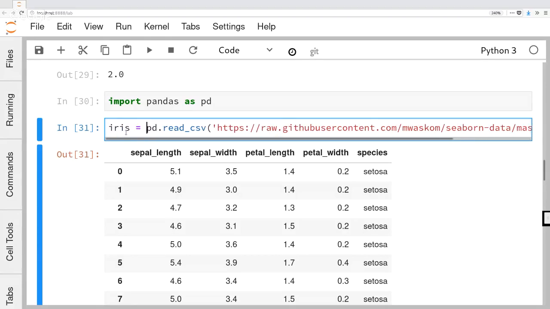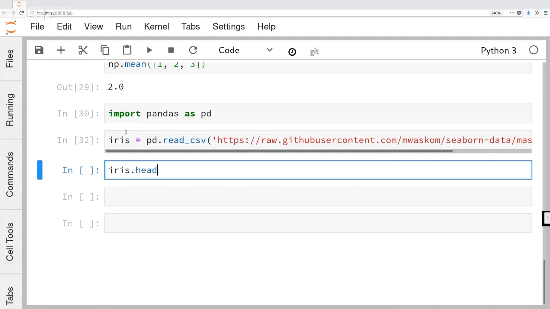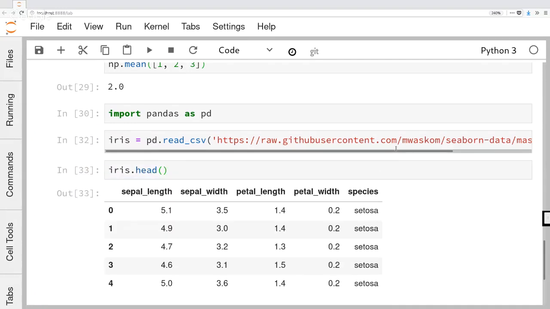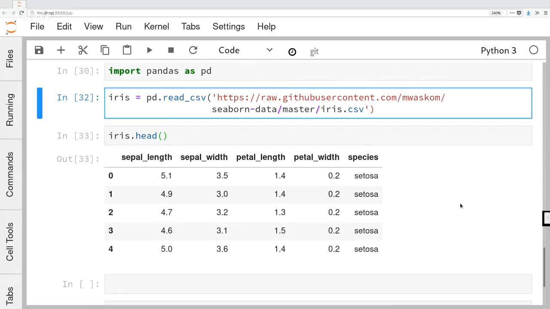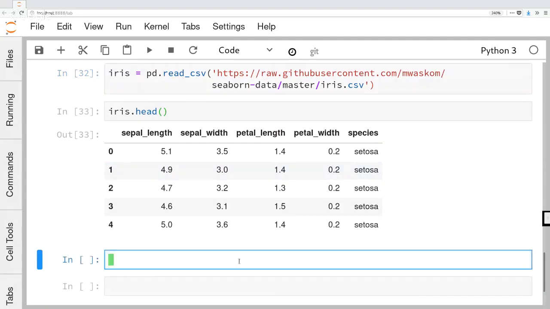I'm just going to call this iris because the data is about iris flowers. Here I'm going to do iris. And here, just so you can see this, I'm going to do that. So that should be typed out on one row for now. I'll give everyone some time to do that. The link to the web page is on the board. Yeah, you can also go here and find the link, copy it and paste it.